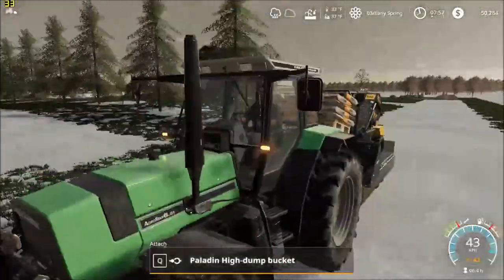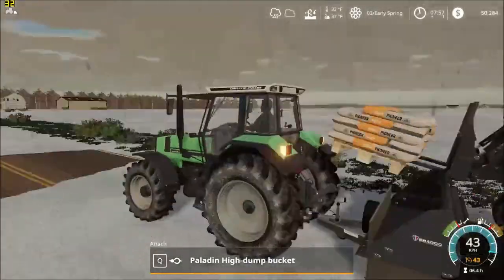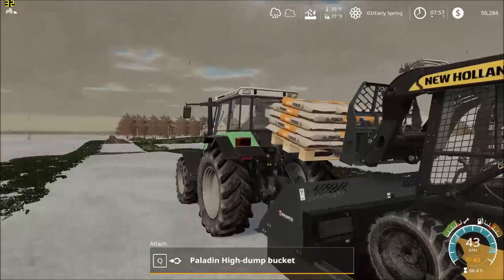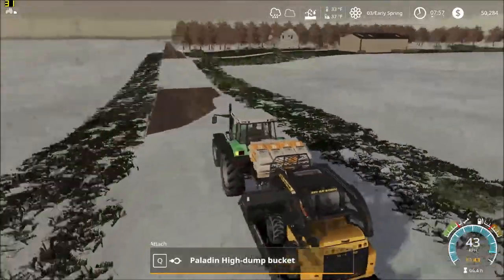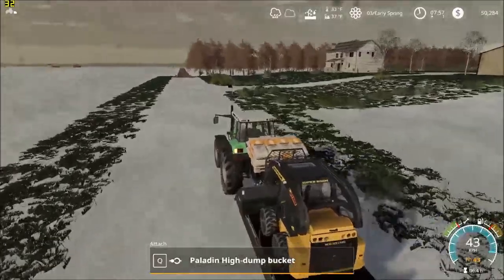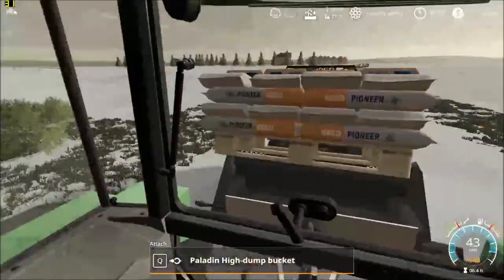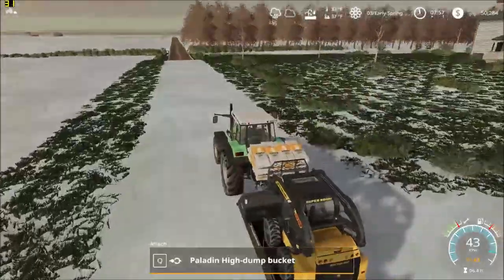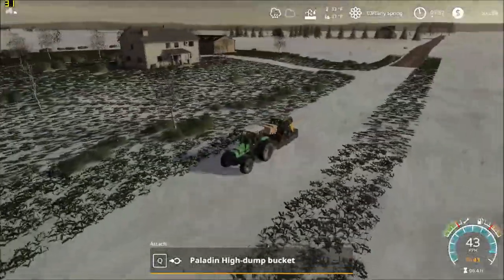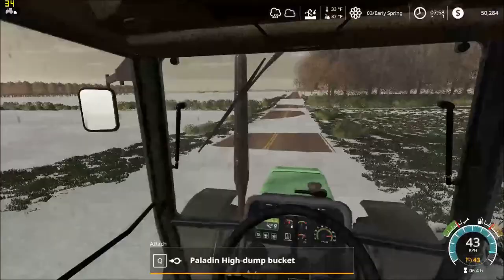I don't want to hit Q and see what happens. But the question is, will it actually go onto the three-point linkage? It might, and it might not. I don't think it would. But it says Q right now. Paladin high dump bucket. You know, there's a house over here that has a down mailbox, and I have to say, I don't know who did it, but it definitely was not me. I think it's that house way back there that did it.